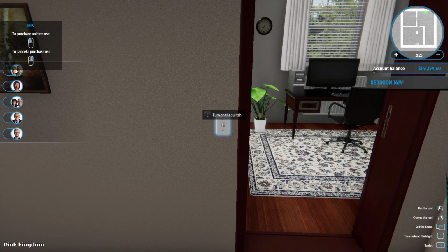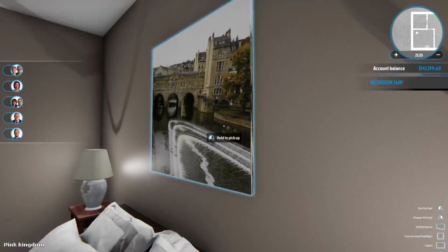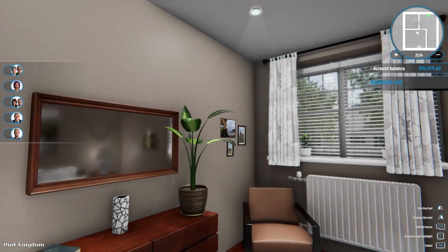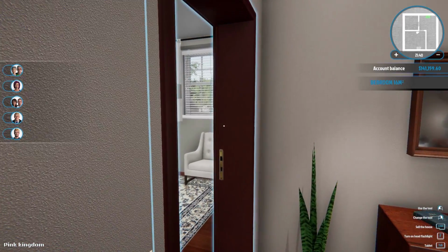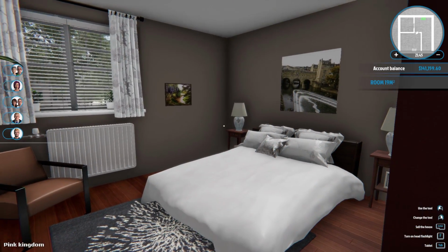All right, let's turn them on and see. That should lighten this corner up. Yeah, that does nice. That's very pretty. That curtain bothers me that it's too short, but when you look at it from this angle, it's not bad. So when you're coming in the room and you're seeing it from that way, it's really not too bad at all.